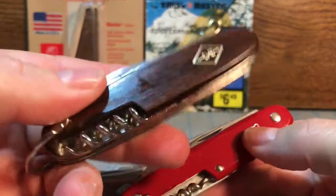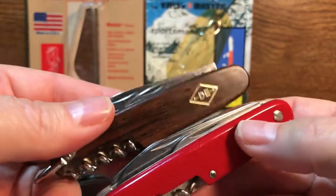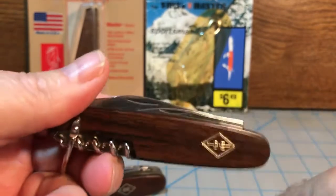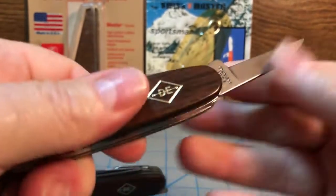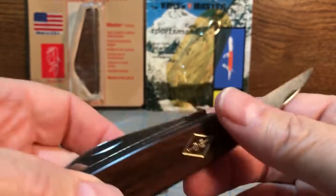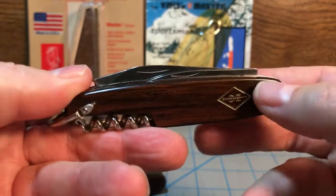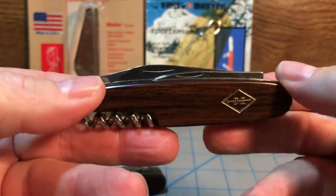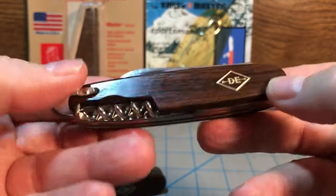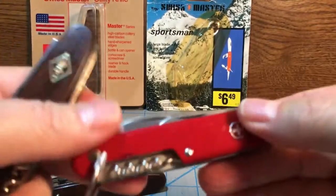In this one, even though the corkscrew is not as handy as you would like, this blade actually is more useful than that sheep foot on the other one. So you can use it as a reamer. You could also use it as a Wharncliffe blade for whittling and stuff. So just an all-around better knife than the Colonial.